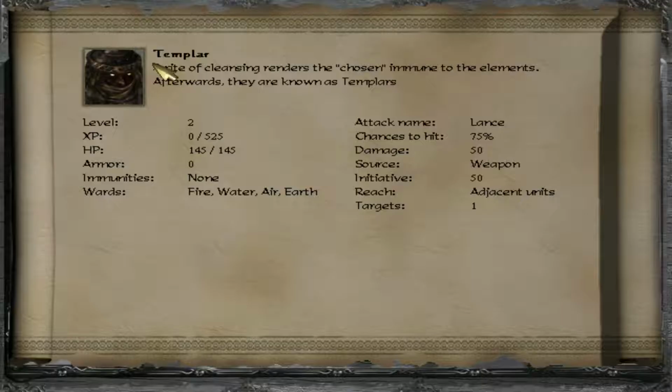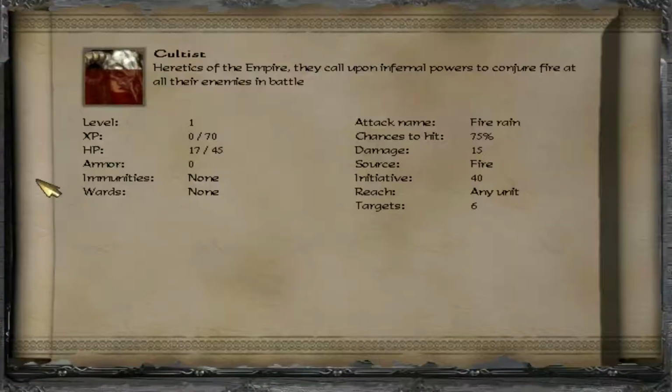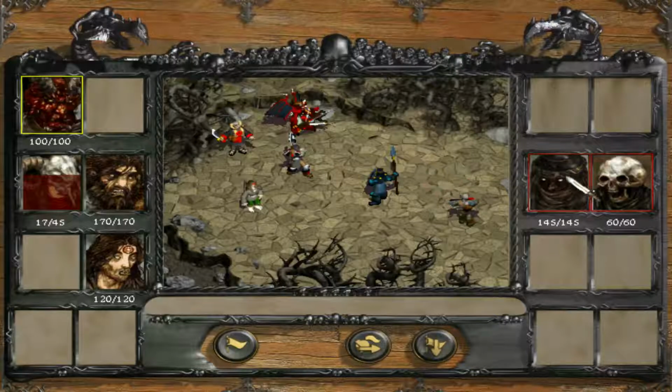These guys here are essentially the undead's level 2 unit, and they're really interesting in that they basically don't have a whole lot of extra damage or HP compared to other tertiary units. But they have these wards, which basically make it so they're immune to attacks from fire, water, earth, and air on the first encounter. So this guy's not going to do any damage because he's got source damage of fire when he hits this guy here. Just throw it out there. He won't hurt this guy at all.